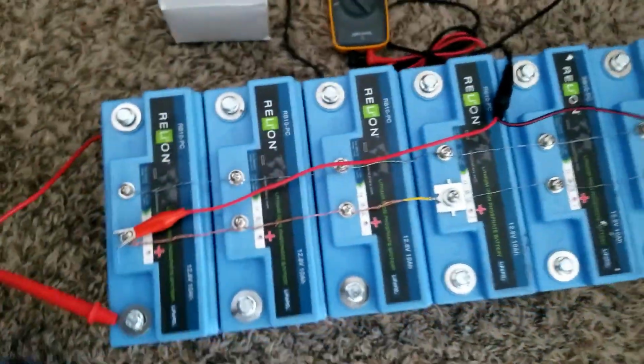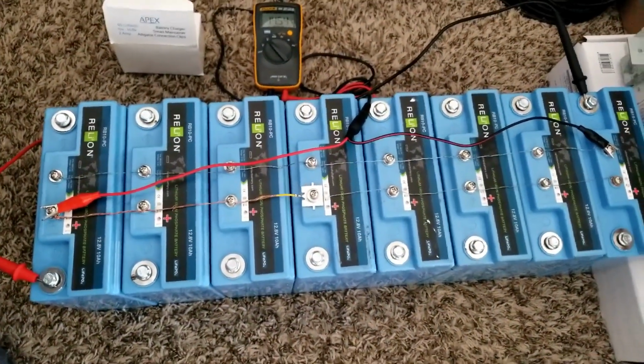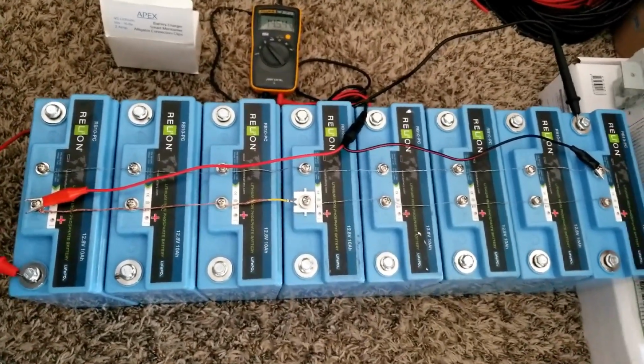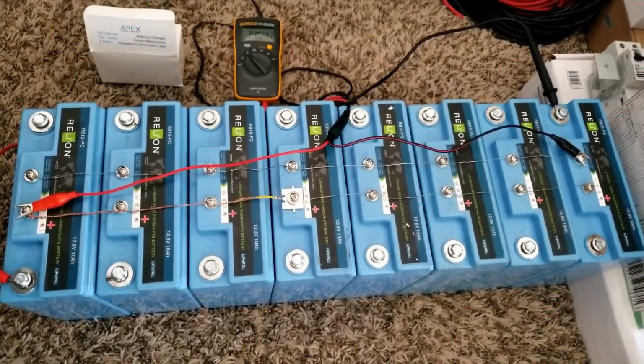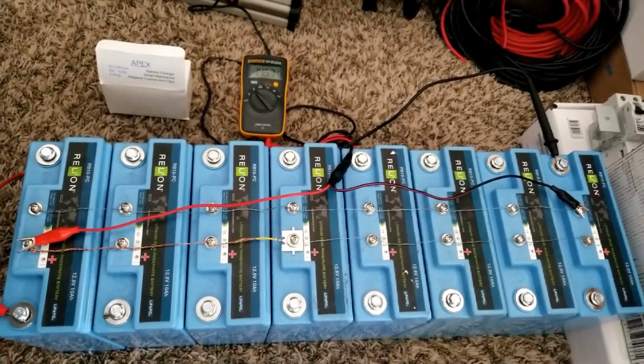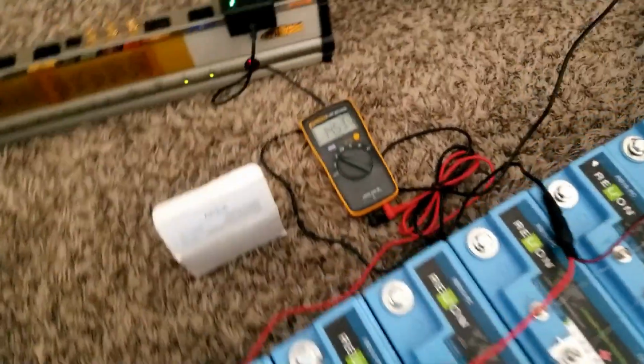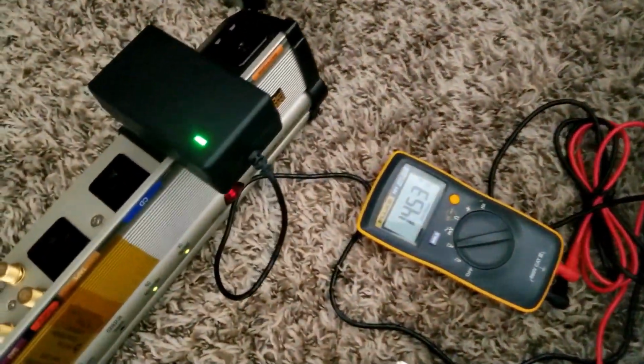So we've tested these batteries. Now we're gonna have to put a load on them. I don't know if they're 100% charged, because when they came, I don't know how many amps were already put into these guys, and the voltage seems to be at 13 something.